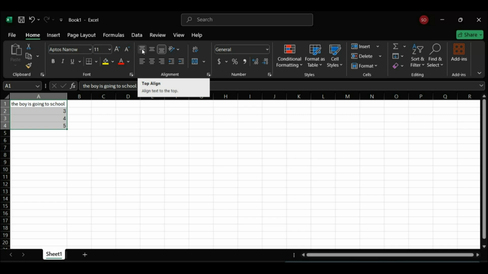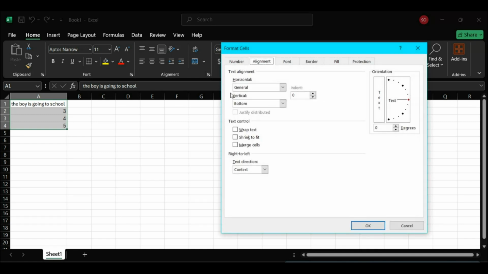You can also click the arrow at the bottom right of the alignment panel to bring up the Format Cells. You click that arrow and you have brought the alignment dialog box into Excel.